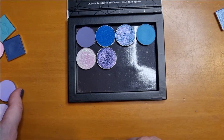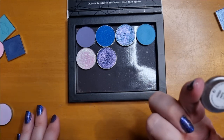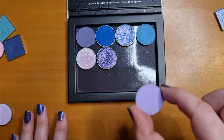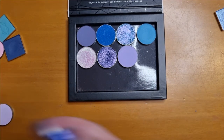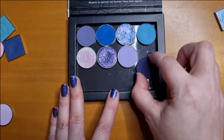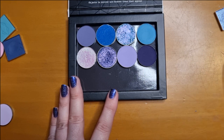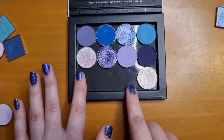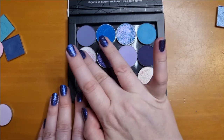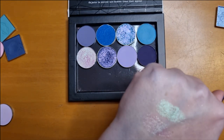Then I'm going to want to put this one or this one. I'm gonna go with Heiress from Colourpop. I like how this is looking. Then Royal from Terra Moons Cosmetics. Babe from Glam Shop Poland. I know it looks quite similar to that. It doesn't look as similar. Let me just check them. No, they are different enough.